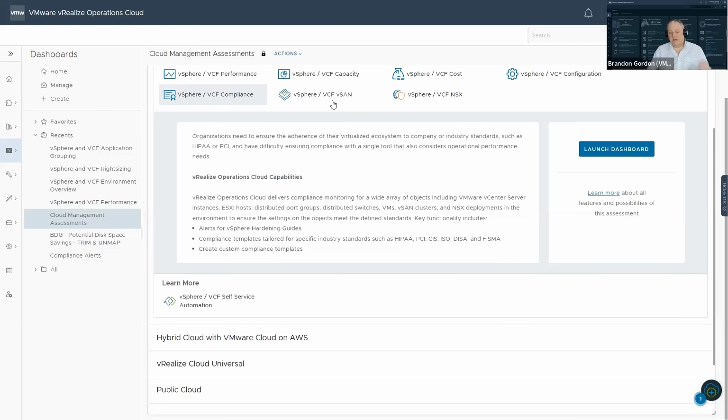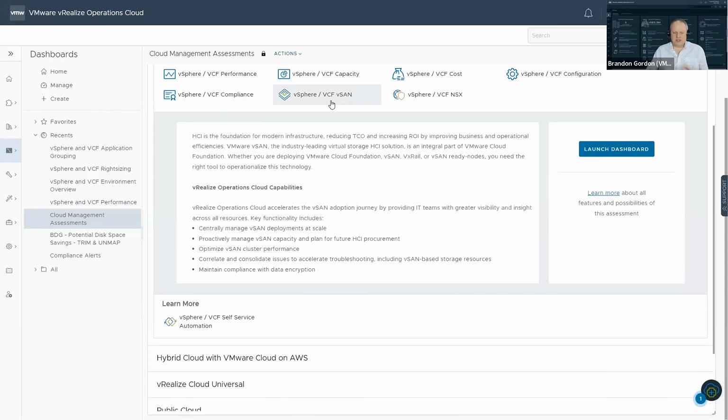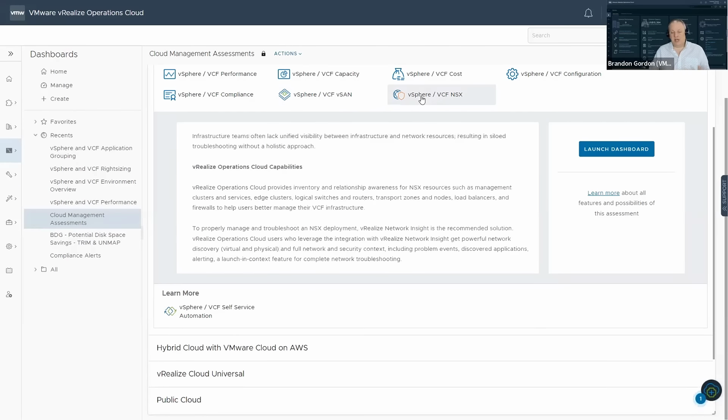And then we have vSAN. So this is looking at the performance of vSAN. I don't know how much that necessarily applies from a migration perspective. And then NSX. Again, I'm not sure that does too much when you're planning a migration, but you do have some good data that can look at your network throughput, transmit packets per second, transmit rates. Stuff like that could be useful for sizing the network piece of the environment.